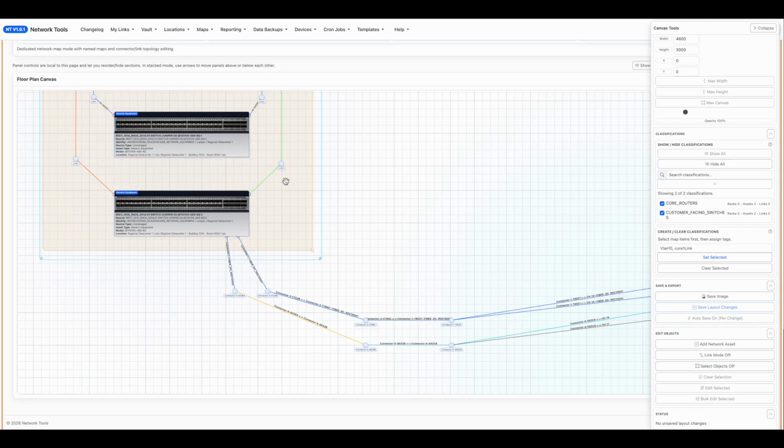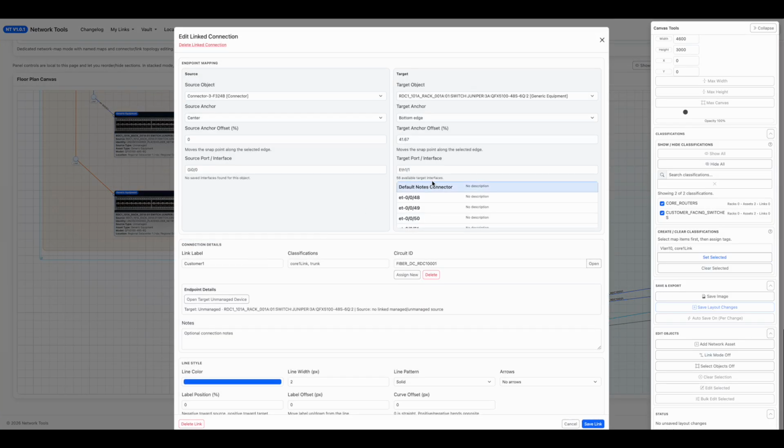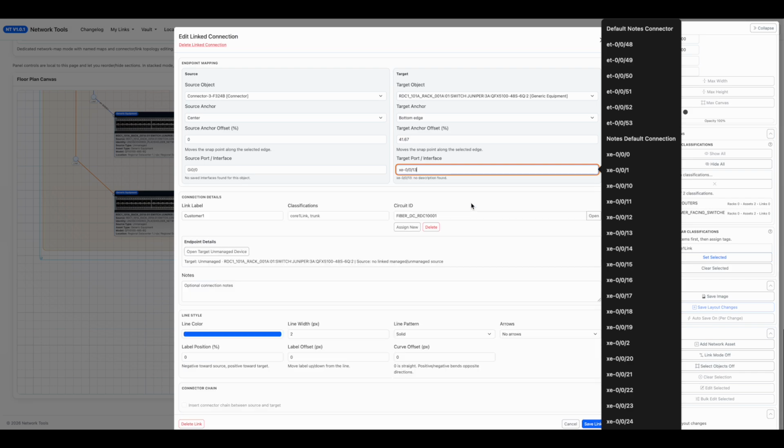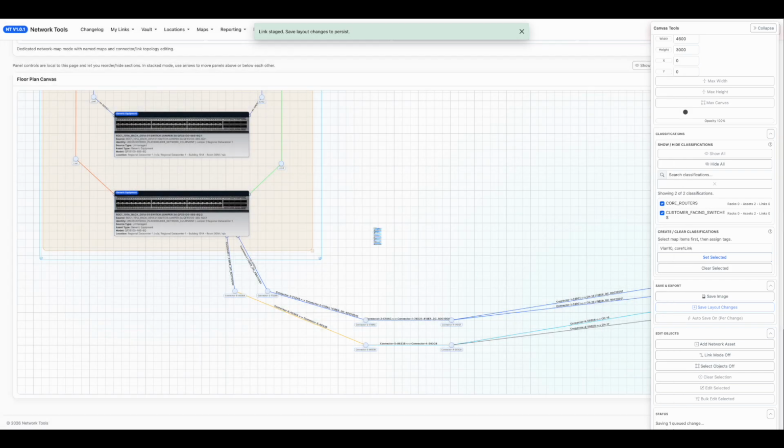This is a short edit. I noticed I didn't put this in here, but when you go to connect these wires together, you can just go down and pick the interface that you're connected to. If this was a box that it discovered on the network, you would see interface information. So the interface and then the description. Right now, there's nothing here. So I'm just going to pick these.